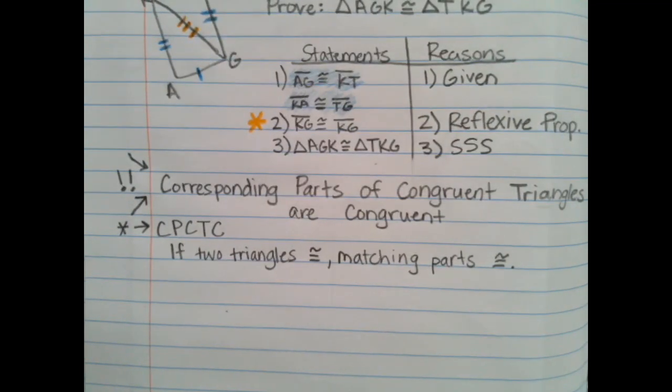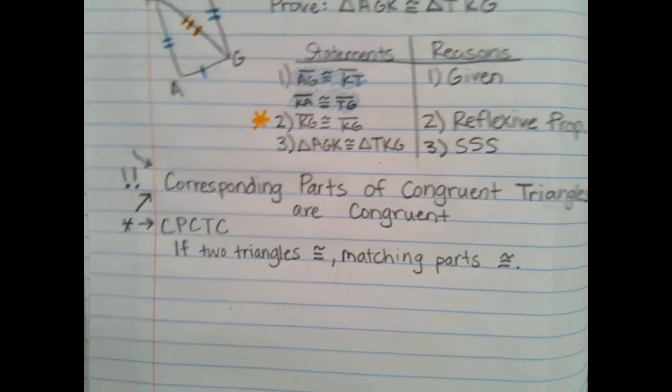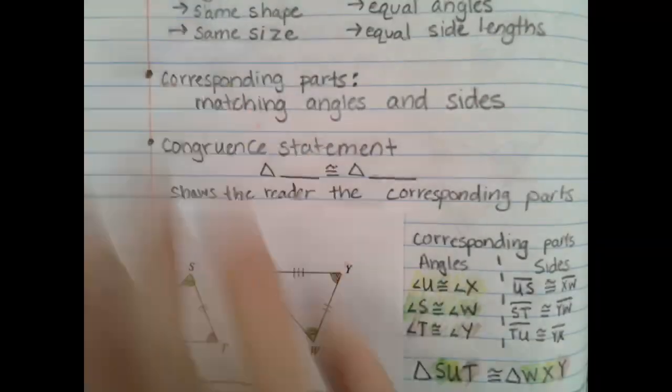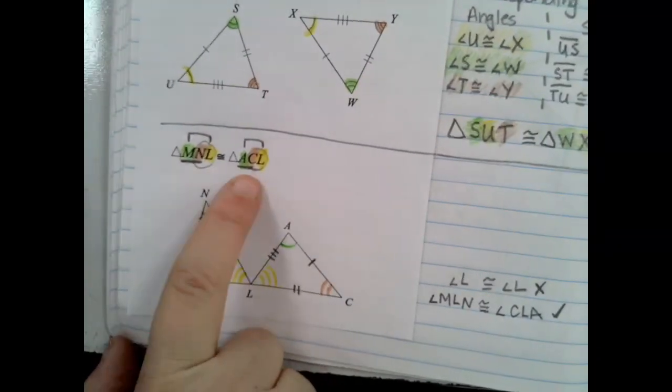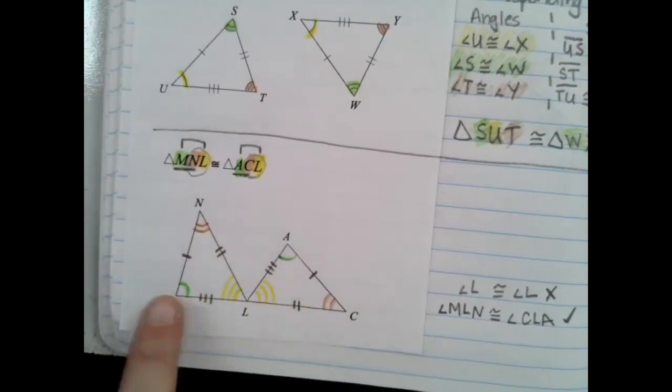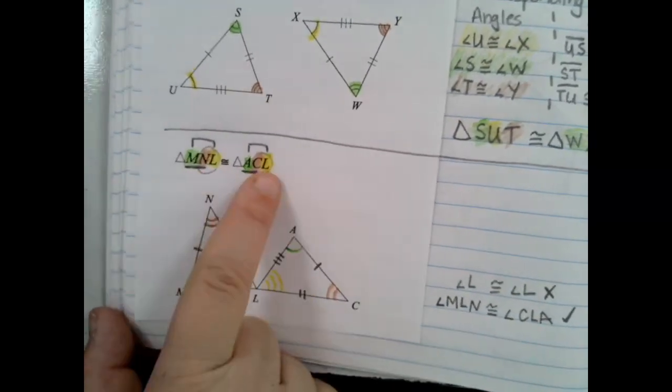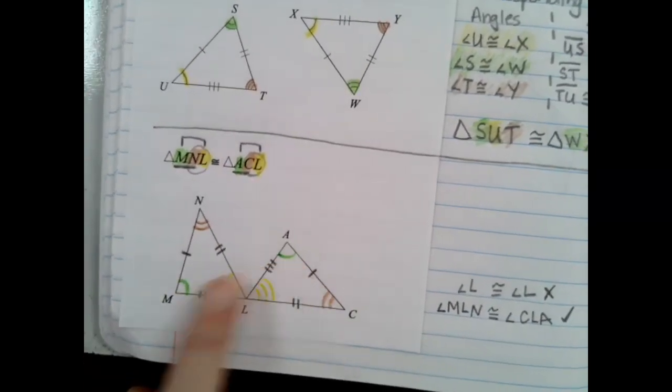We just need a way to say this as a reason, and so this is where it comes from. If we take a look at this, I'm going to flip back really quick. That's what we did on this example right here. When we knew that these 2 triangles were congruent, we were able to match up the matching parts. That's all it's saying, is that now that we know these are congruent, we know which parts match with which parts.